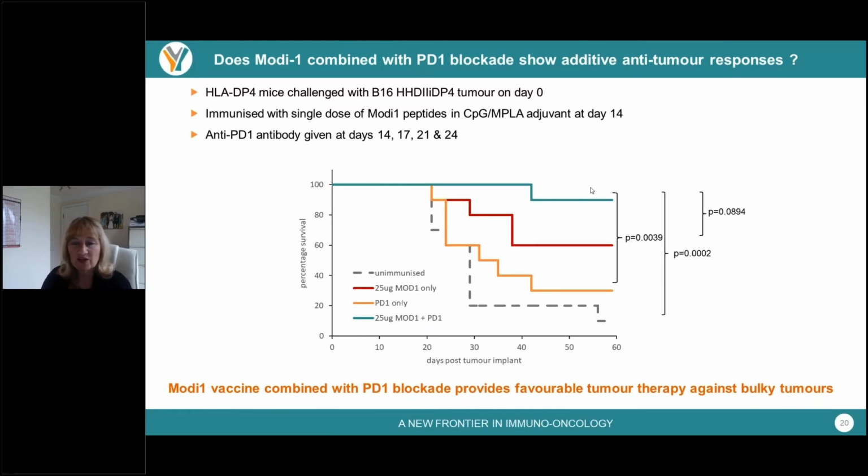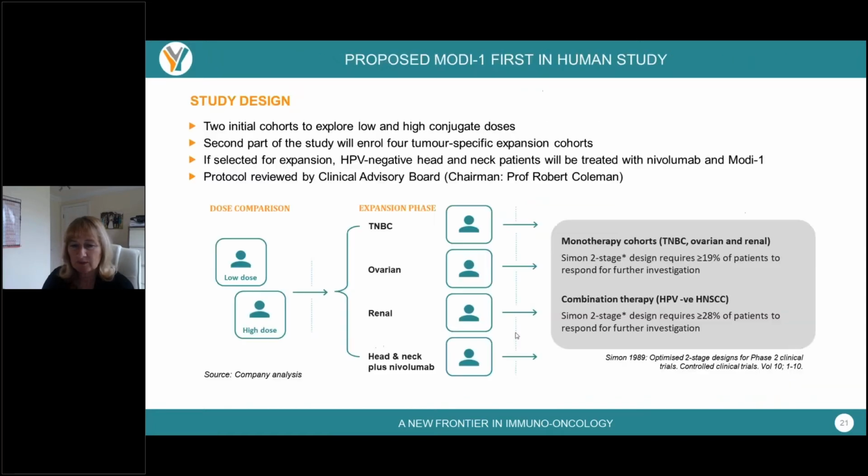Yeah, so we've shown in the past that we've seen no difference. We get good anti-tumor responses. We don't really need checkpoint, but who knows in human cancer. So for this, basically, we've used the day 14 model, see a nice response to the vaccine, nothing to the PD-1, but nice synergy between the two. And that's the clinical trial that we're now going to go forward with. We're going to try a couple of doses to optimize the immune responses. We'll go into these cancers that we've identified, either as a monotherapy or for head and neck, potentially in a combination with a checkpoint inhibitor.